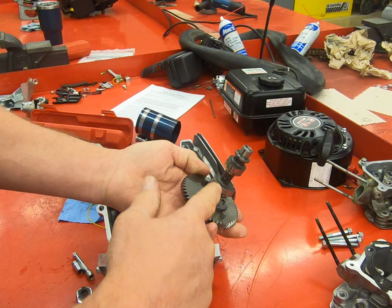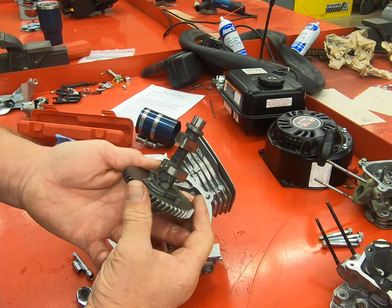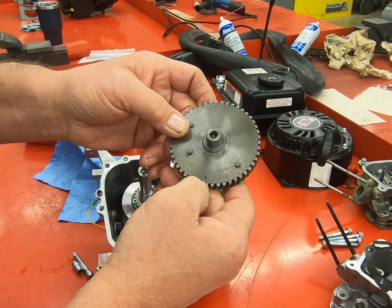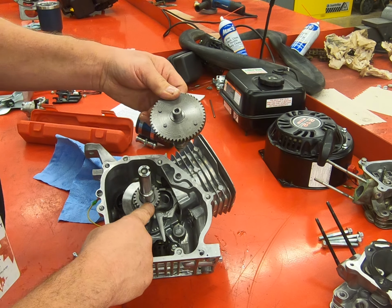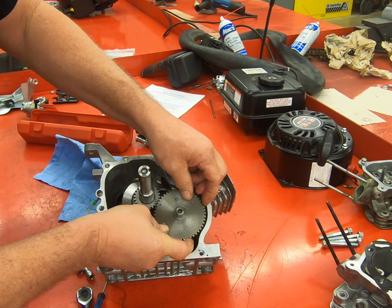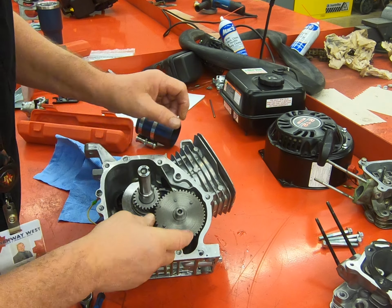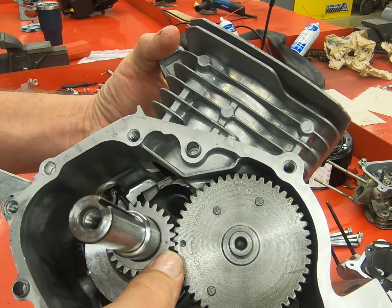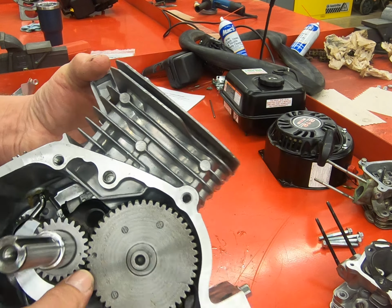Our exhaust is always closer to the timing gear, because there's our compression release. When we install our camshaft, we have to ensure that it's timed correctly. So there's a dot right here where my thumb is, and there's a dot right here on the crankshaft. So we're going to drop this camshaft in there, making sure that those 2 gears are lined up perfectly. Those two dots, as long as we've got those, we know our camshaft timing is good.